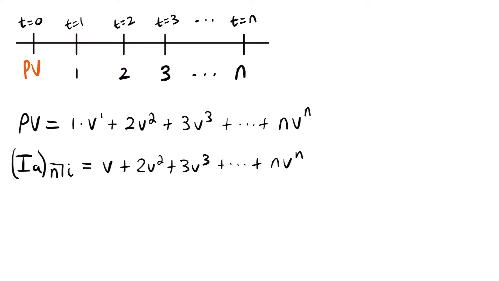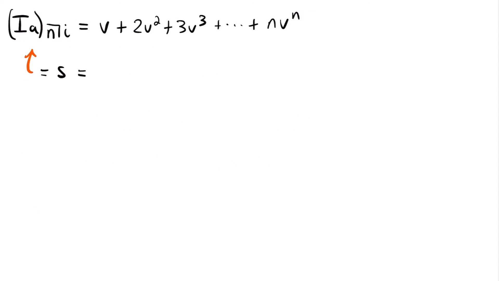Some of the manipulation might not initially make sense, but you'll see why it's necessary when we get to the final formula. To avoid writing all those letters for the present value of the increasing annuity, I'm going to let this equal s and work from there. So s equals v plus two times v squared plus three times v cubed, continuing to add up until n times v to the power of n.